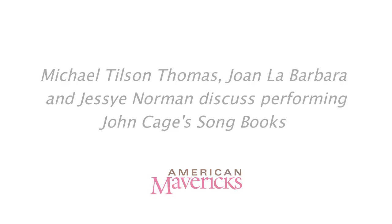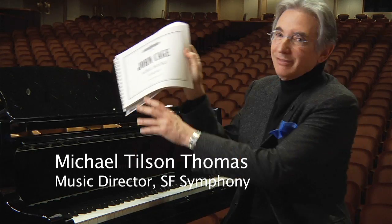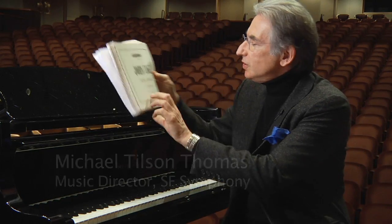John Cage, Songbooks, consists of a volume, this is the first volume of it, which is basically a kind of kit from which you, the performer, can come up with songs, speeches, actions, performances on other instruments, which all add up together to create a musical evening. So it's a study in creativity for everyone involved in it.